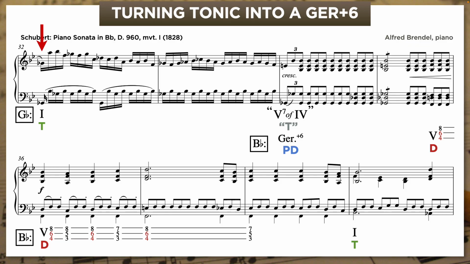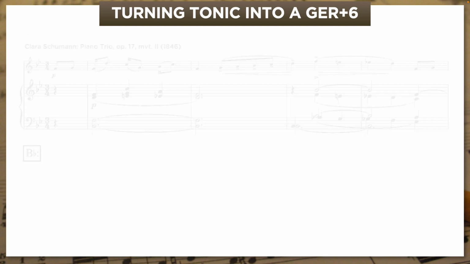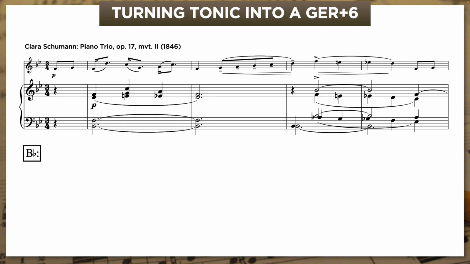So in the past two examples, we had genuine bait and switch modulations, by which I mean the context allows us to actually hear and process the dissonant pivot as 5/7 of 4 before we go through the wormhole. But sometimes things happen so fast that that's not really possible. This is the opening of the Scherzo from Clara Schumann's Piano Trio. The first phrase has a lot of slippery chromatics, but it's all anchored down by a tonic pedal.